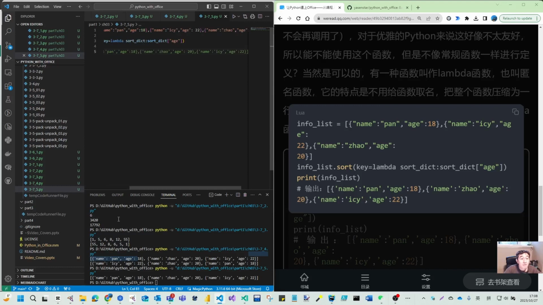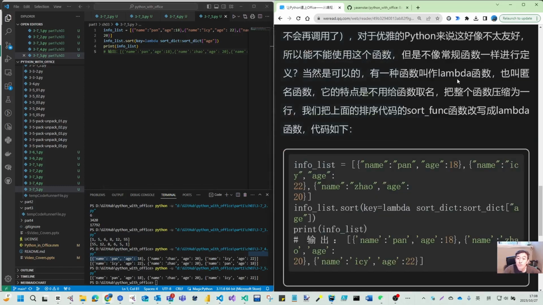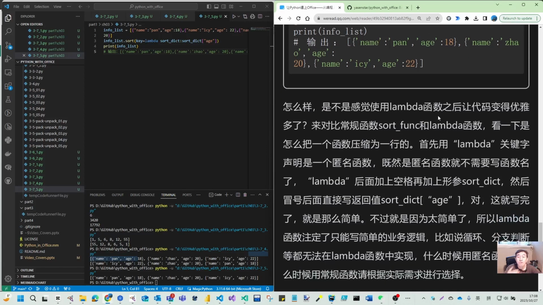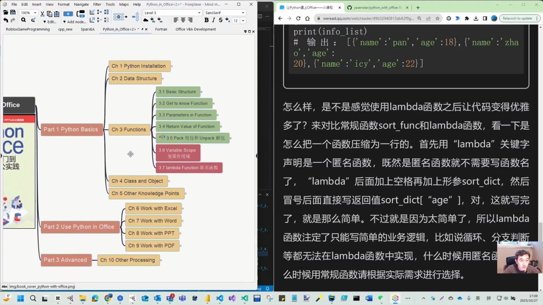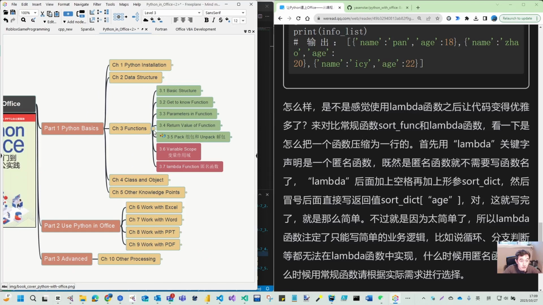So that is just a quick sample. I don't want to go into detail now because we will practice this during our later actual chapters. So with this, we have finished this chapter 3.